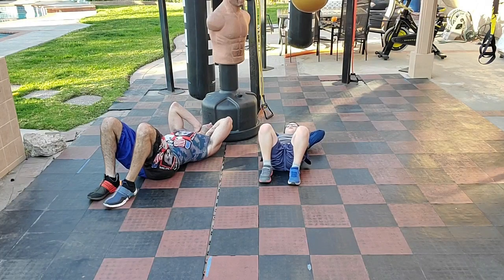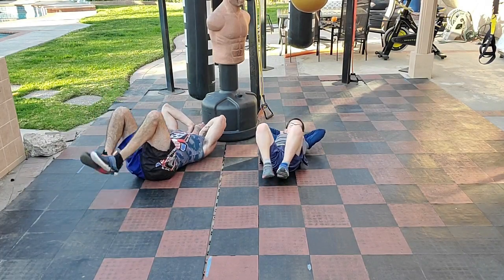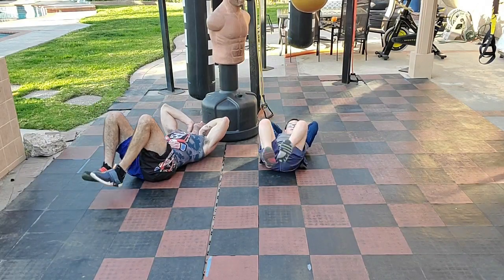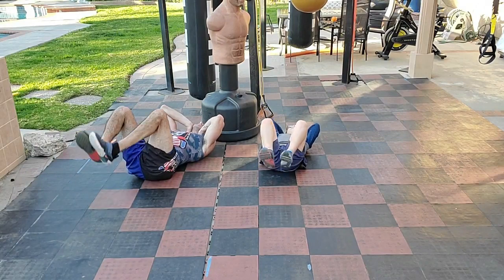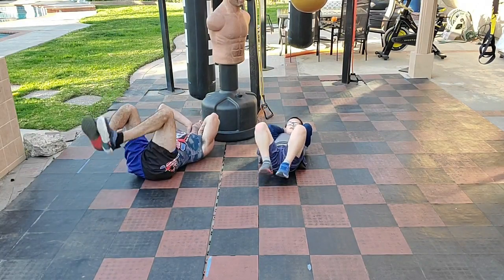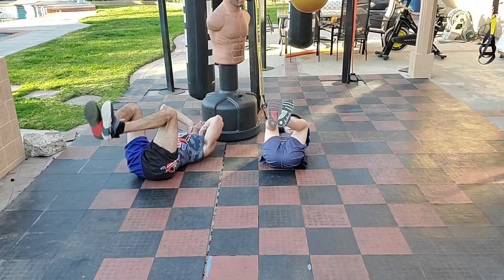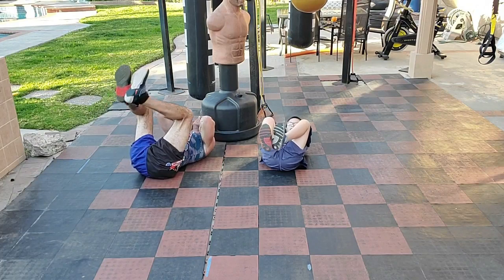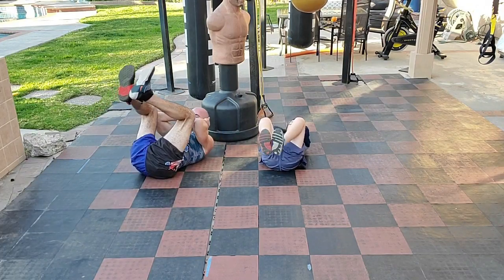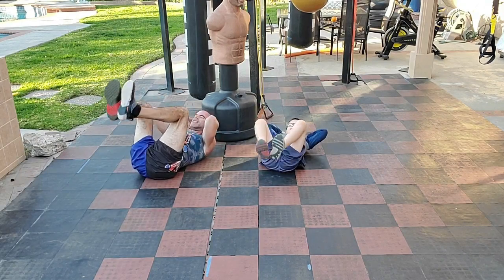So, my elbows are sore. Up and together, down and apart. As long as that top squeeze. Dig, dig, dig. Don't let the abs loosen up at the bottom when you come down. They stay tight. I don't know how many more. Two more. Sounds good.